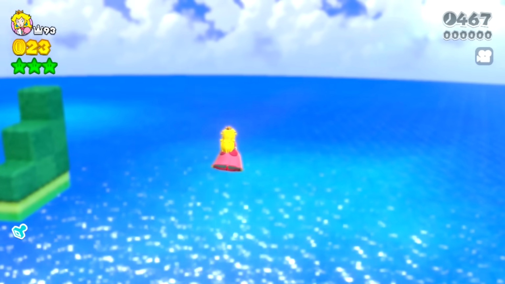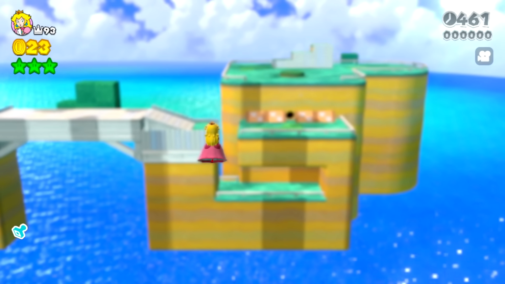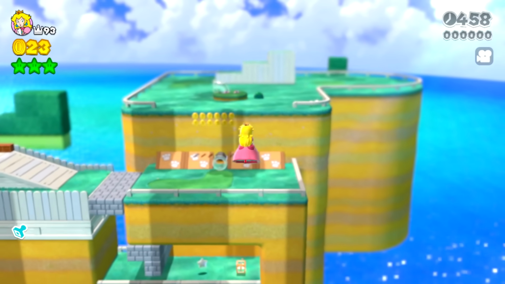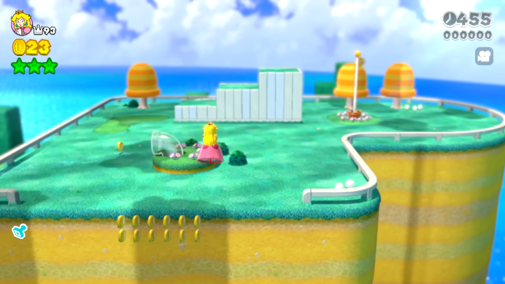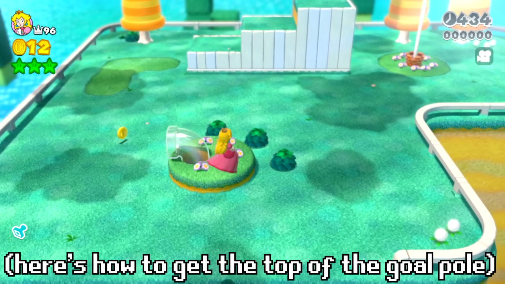So from your first jump in the level, you are able to float through Super Bell Hill, and you are actually high enough to make it all the way to the goal pole. But you'll only get 8,000 points, not the 10,000 points that you get from reaching the top of the goal pole. But there's something that you can do to reach the top of the goal pole.